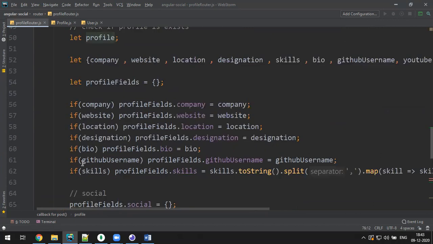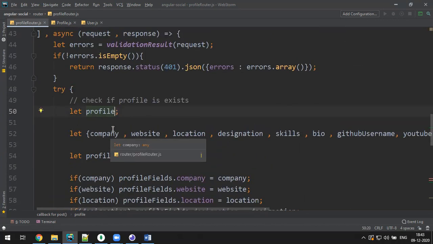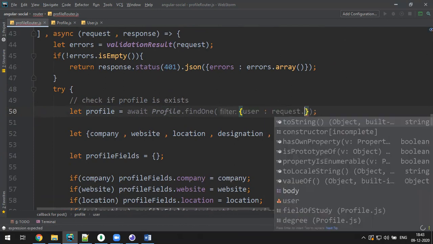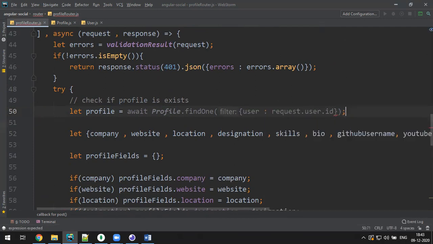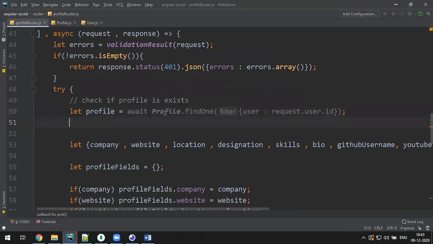Okay, let's say profile is equal to await Profile dot find one, I provide user will be request dot user dot id. Okay, you get the profile.